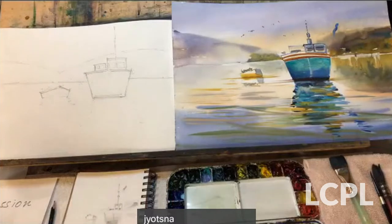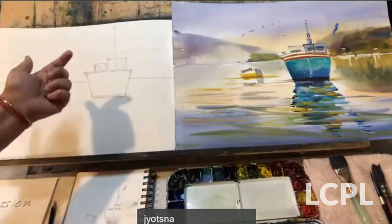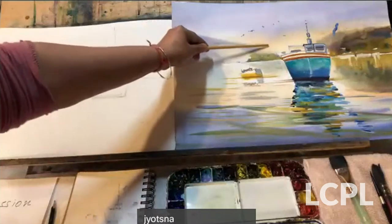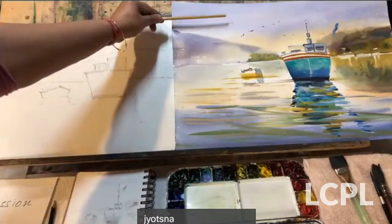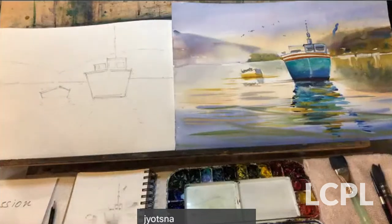Just play around and see what colors work for you. What's your favorite color scheme? Another thing you can do is, you see my colors here, you can change even the sky. If it's an evening scene, you could use yellowish and then red, purplish, or early morning. So it's your way, explore, because if you like colors, then only you're going to do well. If you're not interested in colors, if you find some colors boring, don't use them. So just play and learn, basically.